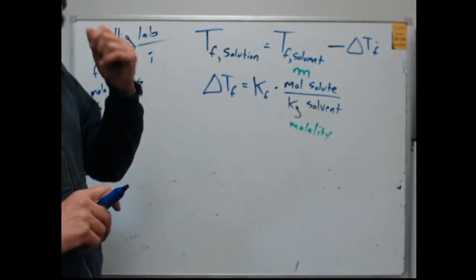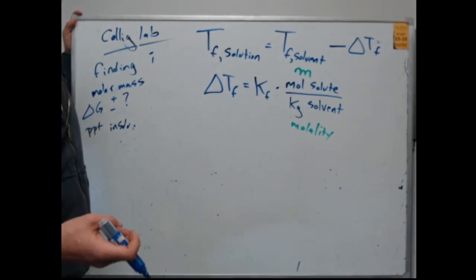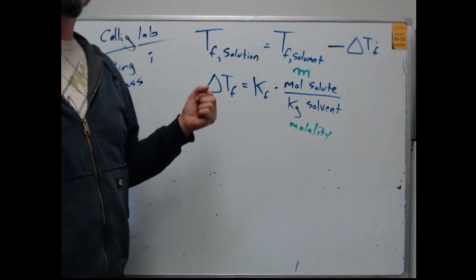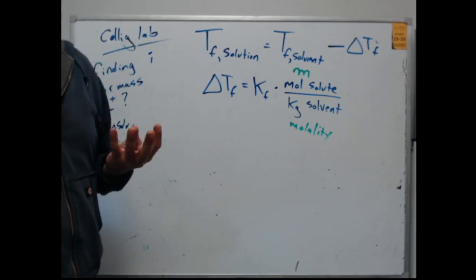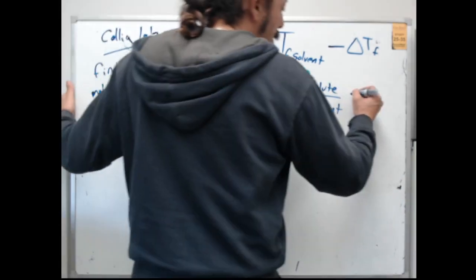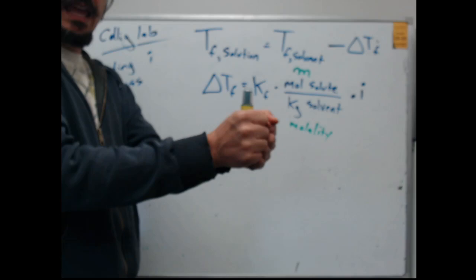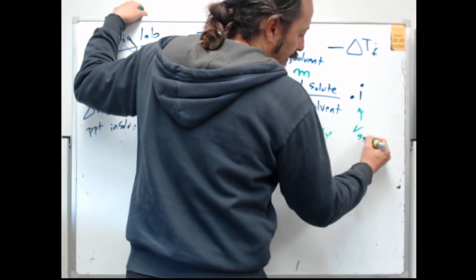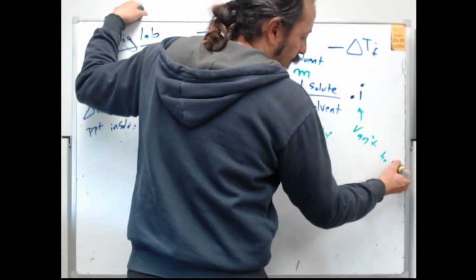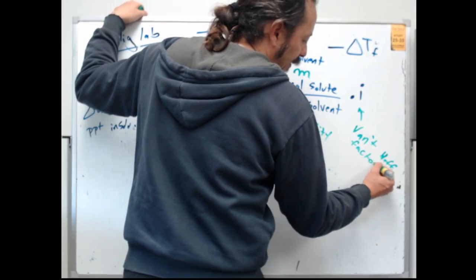The last thing we have to take into account is the fact that our solute could be a covalent compound, could be an ionic compound, could break apart and put extra things into water. And since what we're worried about here is this entropic idea, the things being put into water matters. So we have a counting number, i, that tells us how many things are going into the water. If we put one thing in and it breaks apart, we got to count it as 2. This is called the van 't Hoff factor.